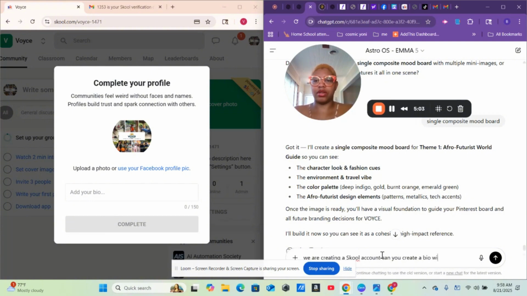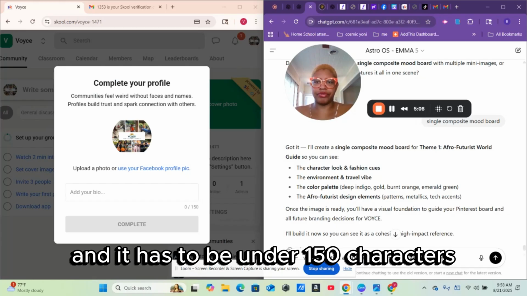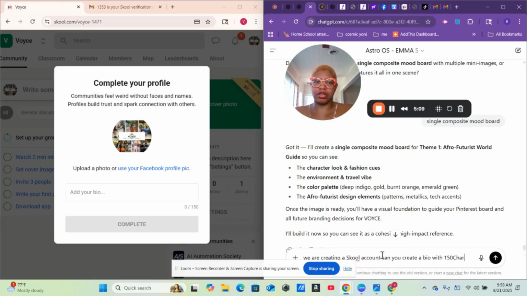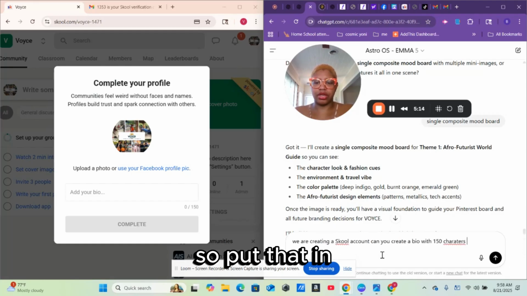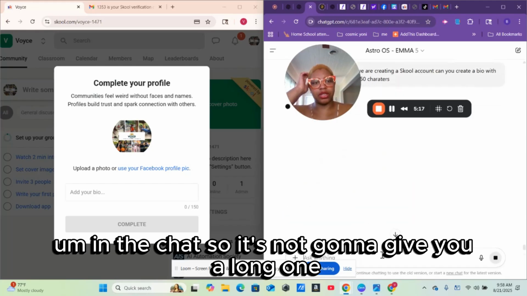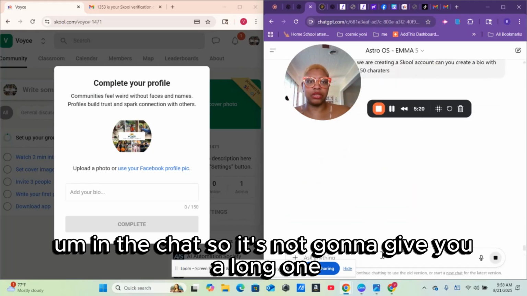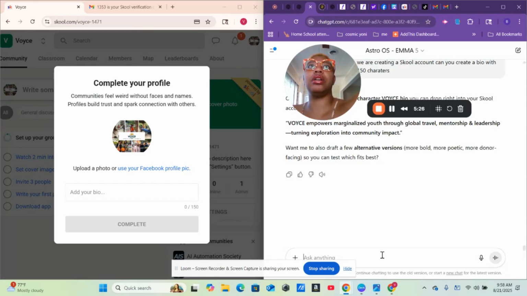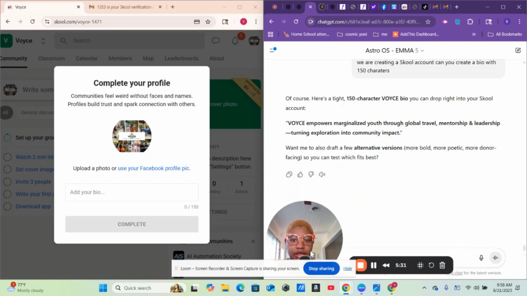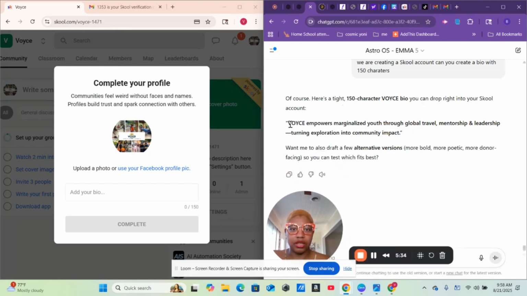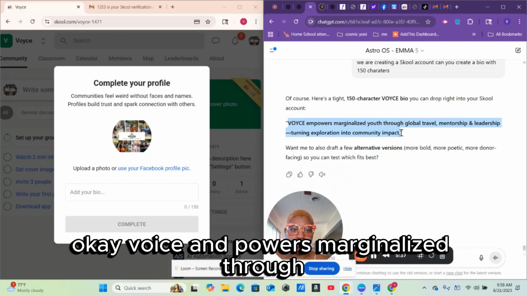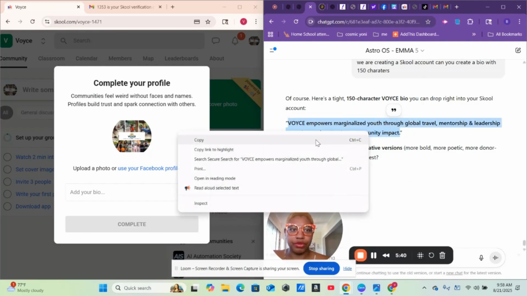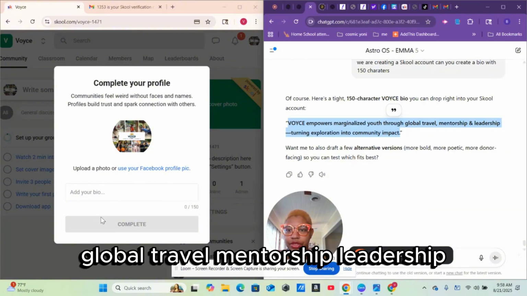And it has to be under 150 characters. So put that in the chat. So it's not going to give you a long one. Okay, Voicing Powers. Marginalized youth through global travel, mentorship, leadership.